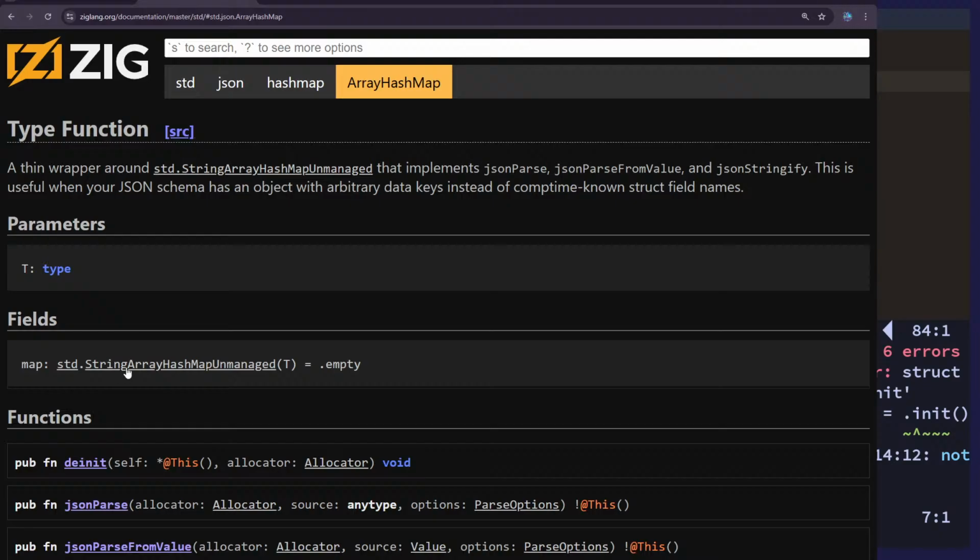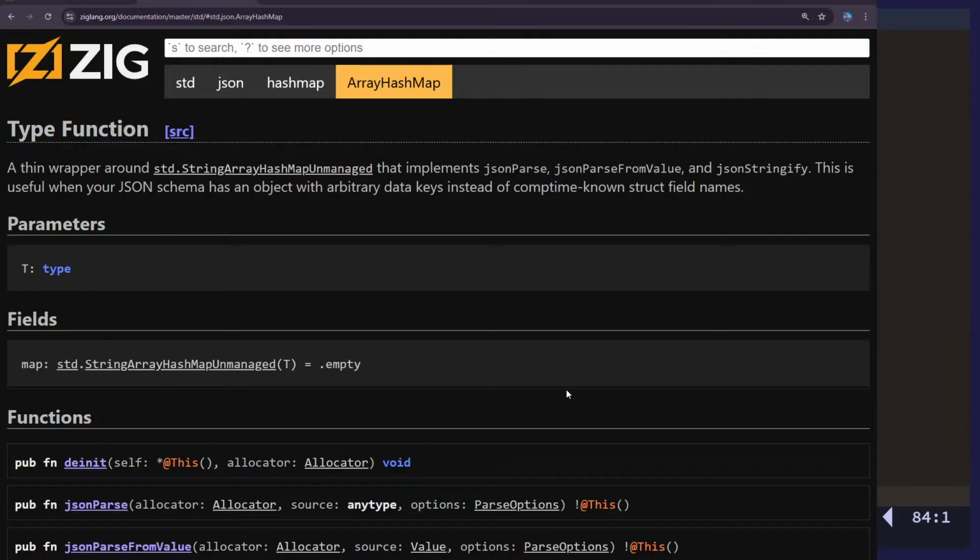because I want to have it. You could also define JSON parse and JSON stringify as well, so you don't have to wrap it. You could do that.